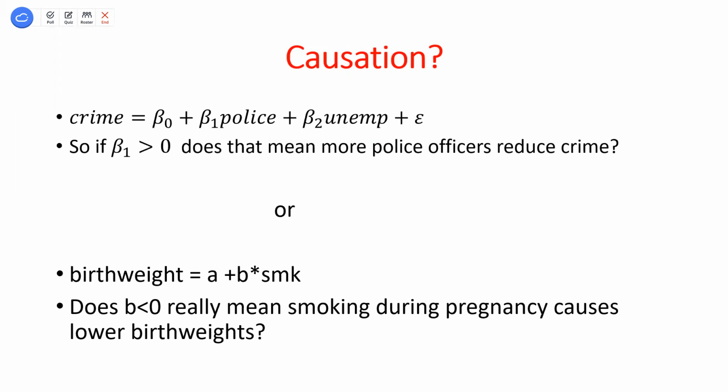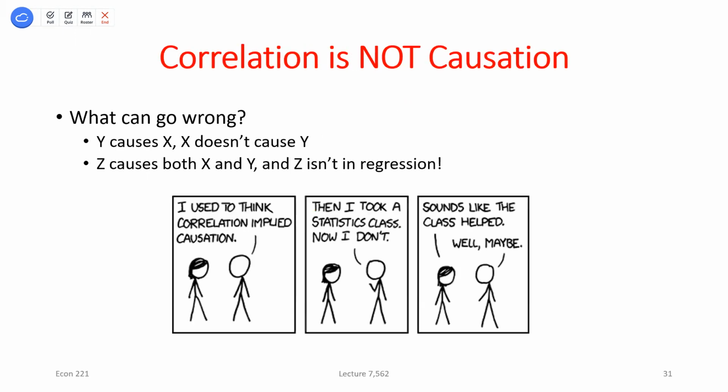Okay? So one thing when we're looking at these regressions we need to keep in mind is, yeah, I can estimate what these slopes are. I get these slope coefficients. But if I leave out other important variables, right? Like we said, if I had a maternal variable, whether the mother smoked, and I had birth weights, whether or not the mother smoked is going to pick up a lot of other factors that are correlated with that. Lower income, lower education. And so if I can control for those things, well, now I don't pick up those correlations anymore, right? So I'll come back to this.